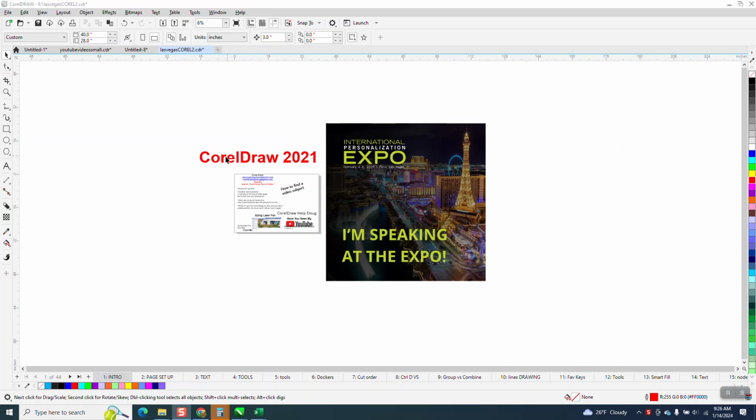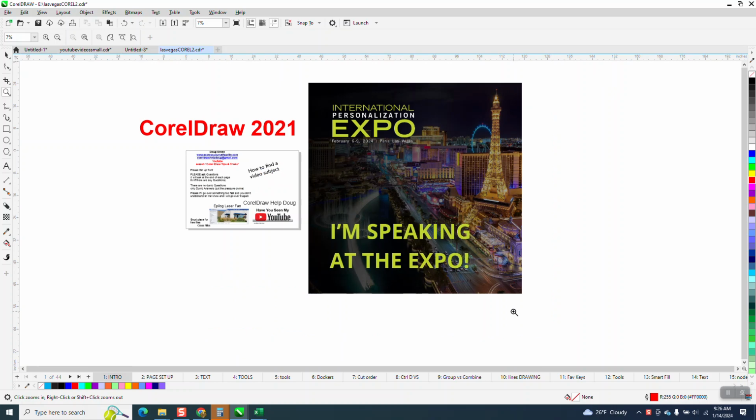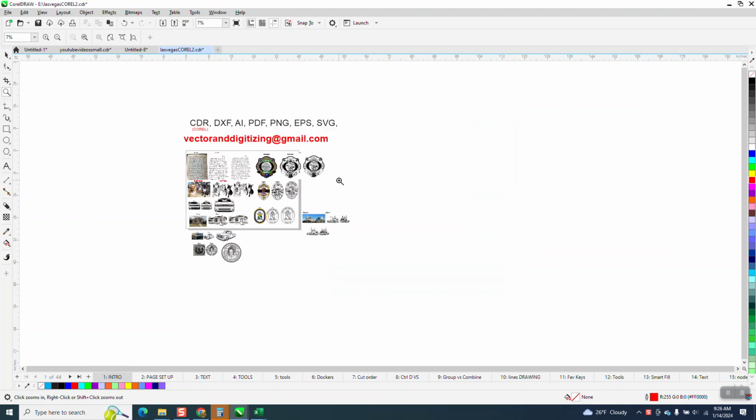Hi, it's me again with CorelDraw Tips and Tricks, part 2 of the go to page Docker that I did last night. If you wanted to go to page 38, it'll go to page 38.